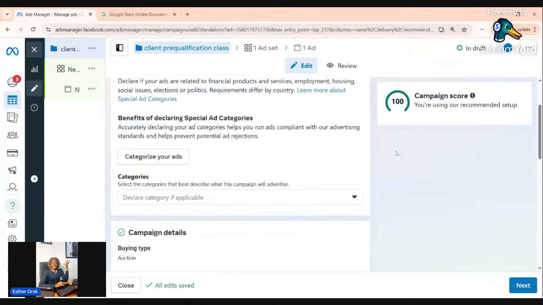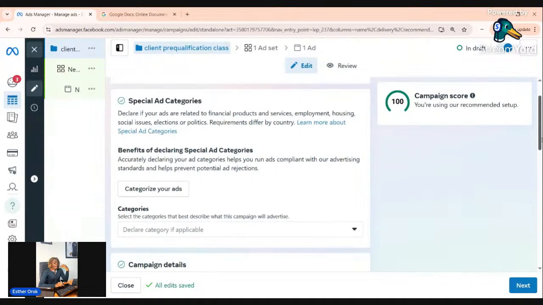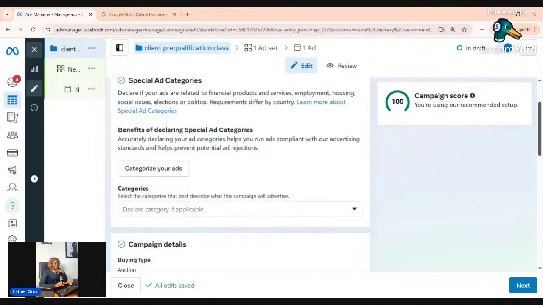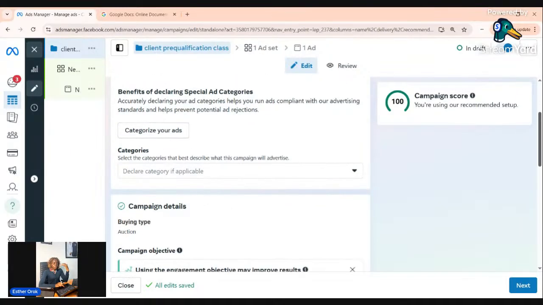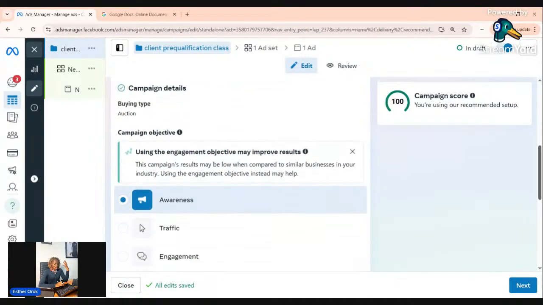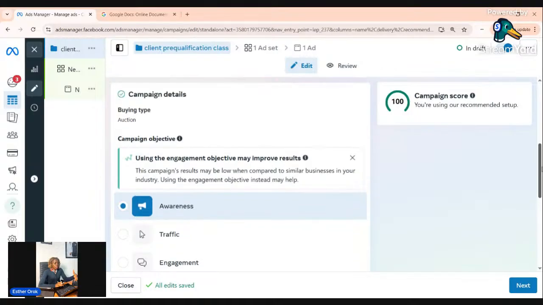Now, when you're running your ads within Nigeria, your account will not actually be flagged. Neither will your ad be questioned if you do not declare it under special category. But I have noticed that if you're running your ads to Nigerians in diaspora, unless there is one workaround, which I'm not going to talk about in this class, I always just advise you, especially if you're a beginner, to just declare your ads under the special category. There are one or two things that they're going to require of you when you do that, but just go ahead. It's nothing complex.